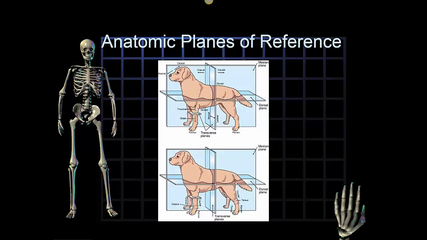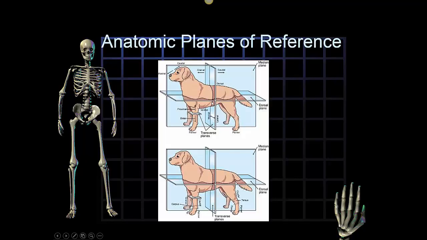Going a little bit past that basic terminology on what anatomy and physiology is, we're going to actually look at planes of reference here, and we'll get more into this in lab. But planes of reference right here they're trying to show is directions and actually how we divide the body up. So right here you can see there's this plane that's actually trying to split the dog into right and left, and that is known as the median plane. You also hear it called the mid-sagittal plane, but I prefer it to be called the median plane.